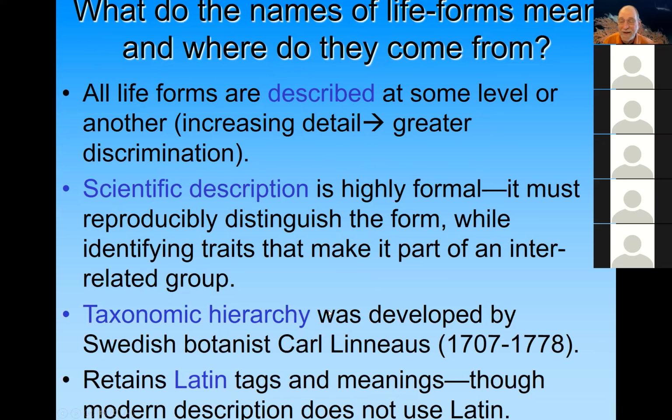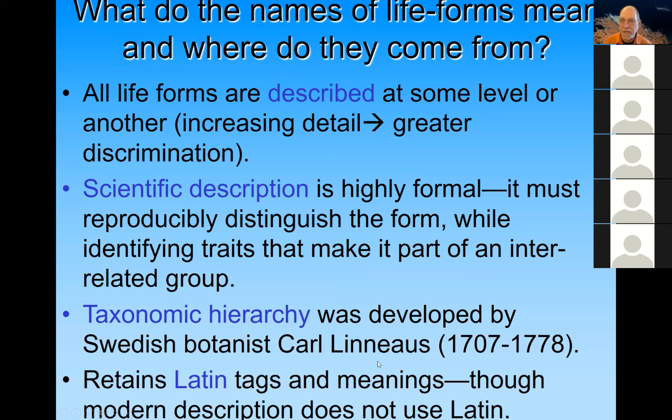The process here was developed, scientists have been classifying the types of living organisms going all the way back to the Greeks. But it really was developed into its current form by the Swedish botanist Carl Linnaeus. He lived in 1770, before the formation of the United States as a nation. He died in 1778. But he started out, he was a botanist, and he made very careful drawings and descriptions of the morphology of plants, starting with flowering plants. And so he came to understand that if he described flowers, the morphology, the shape, the form of flowers in specific detail, he could distinguish among roses and pansies and dandelions, etc. And so he developed a system for doing that. And which we now refer to as the taxonomic hierarchy.